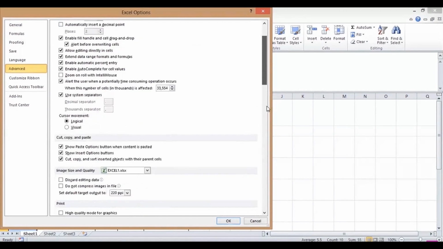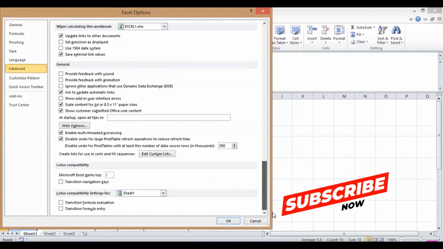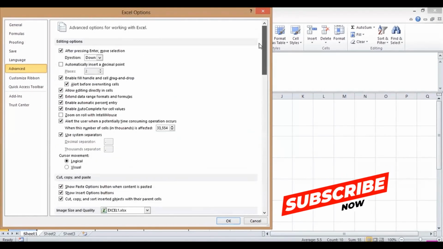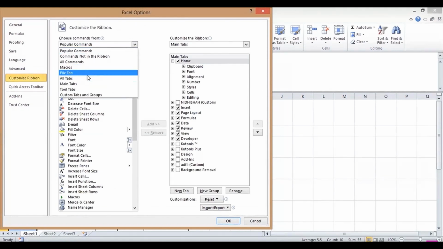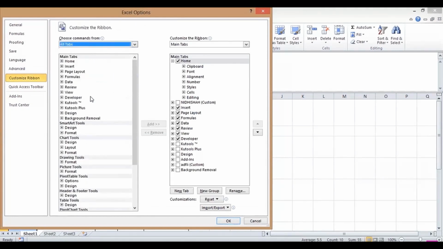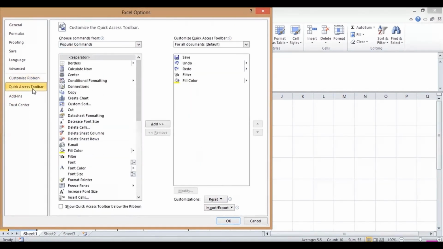There are different options and functionalities available. This is all the ribbon tabs; it will not be added in the ribbons. All the file tabs are available here. Quick Access Toolbar: here we can see how a shortcut command is added into the Excel file.